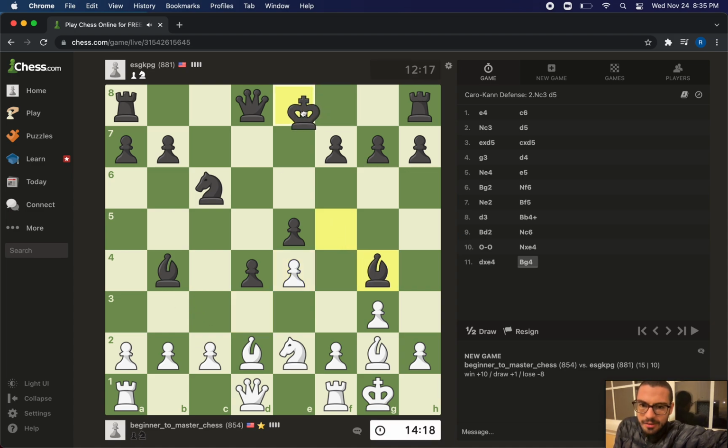I noticed they haven't castled. Oh, interesting. So defending or getting away from that attack and attacking my knight instead, creating a pin here. That's interesting. So I could do something like this, just to push the bishop out of the way and eliminate the pin.